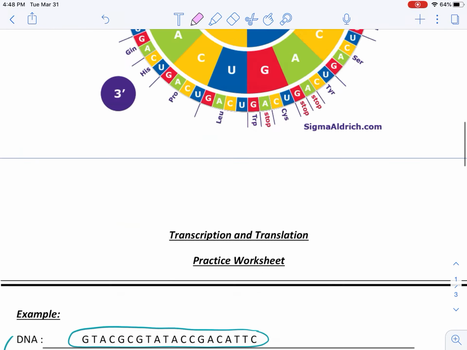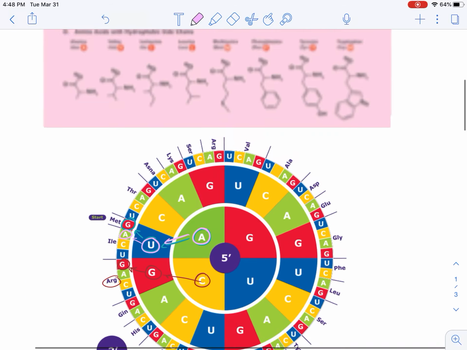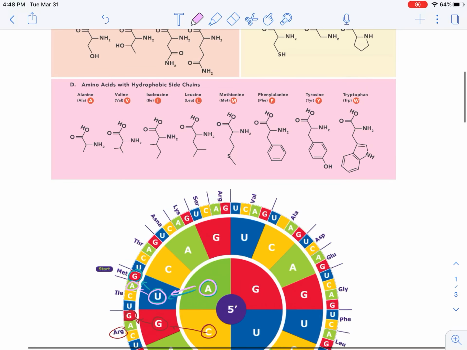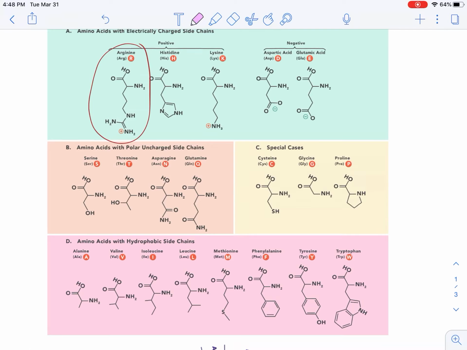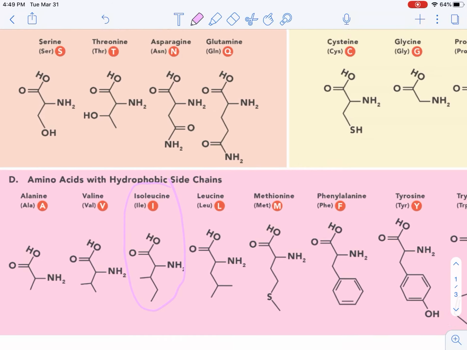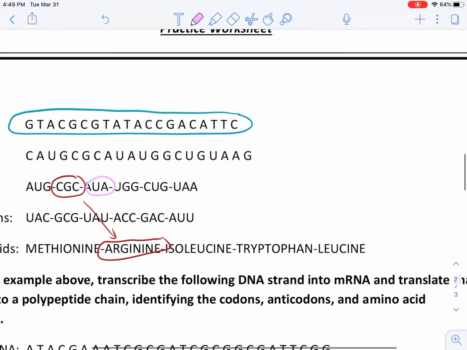Start with A, go to U, and then it goes to A. The amino acid that it codes to is ILE, so we go up to here and find ILE. So isoleucine, right here. And then we go down to the bottom, and it has coded to isoleucine.